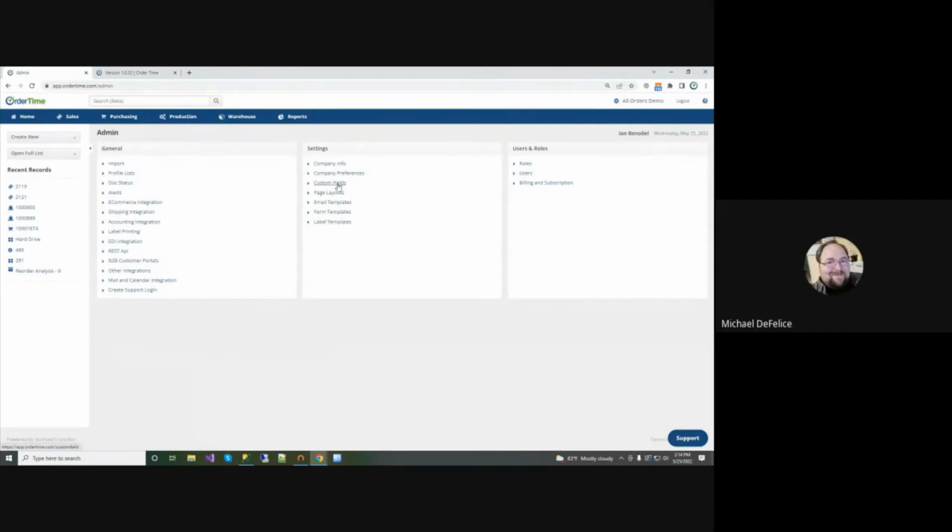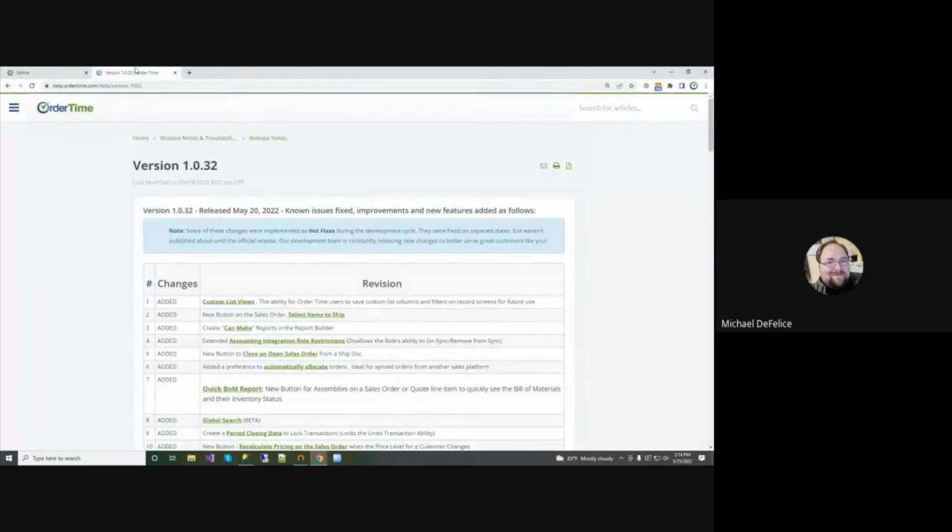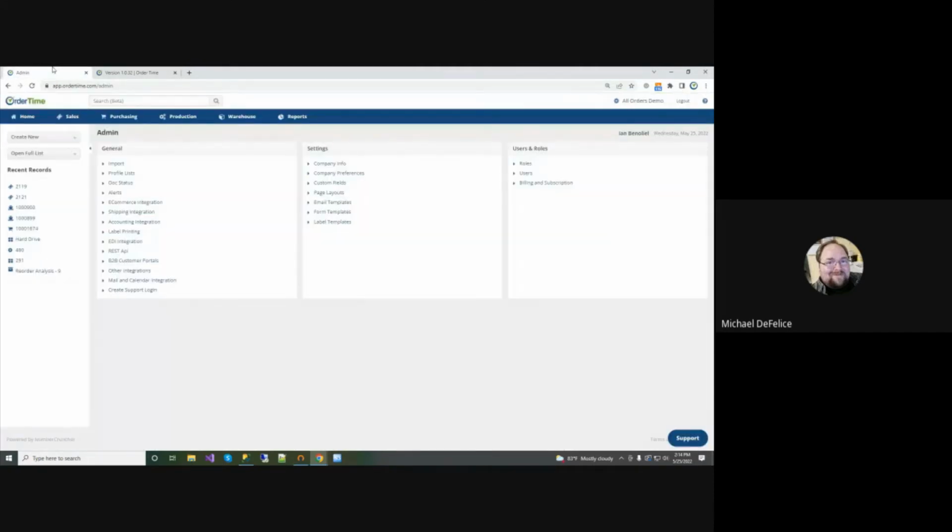Perfect. And there was a question about the can make report, whether it can be used for kits, not just items that we use with the production tab. That's a good question. I got to think. I don't know if we added that table to the kits area, but it's certainly something that I think the can make also takes into account kits. I know Josh is on; he can say yes or no.